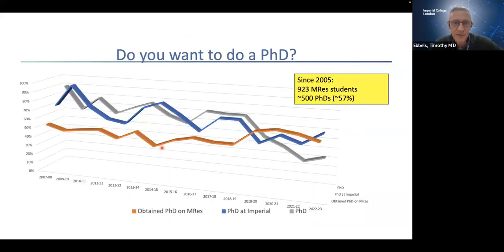If you're interested in doing research after the master's degree, we have quite good statistics on that. I can just draw your attention to this orange line here, which is the proportion of students who obtained an offer for their PhD while they were actually in the MRes year. So that's around about 50% or something like that. So it's really good statistics on getting students into PhDs. And since the course has been started in 2005, we've trained nearly 1,000 students. Probably about half of those have gone on to do PhDs.